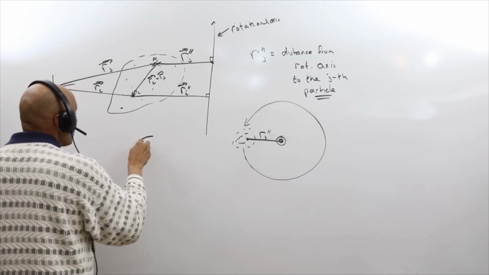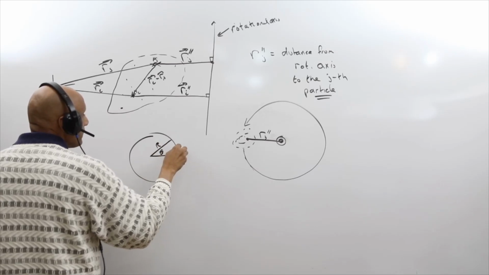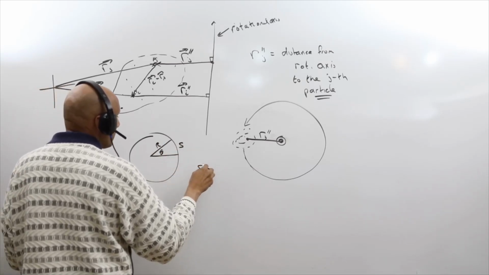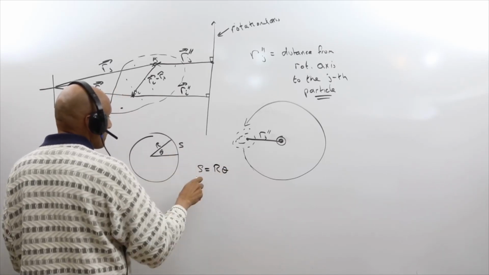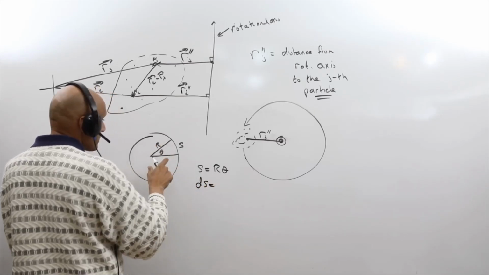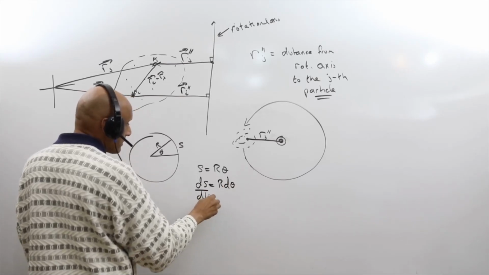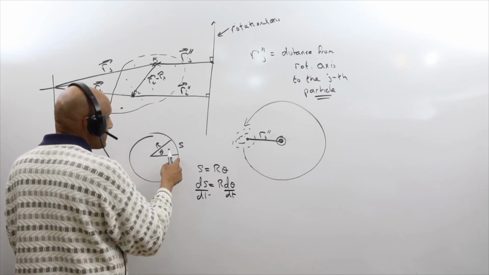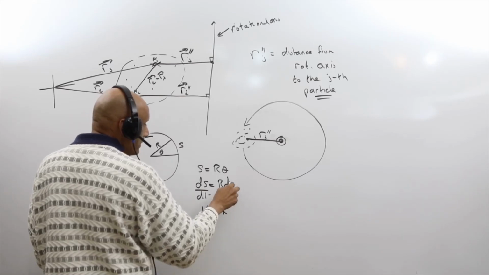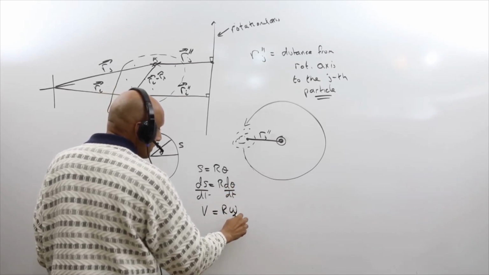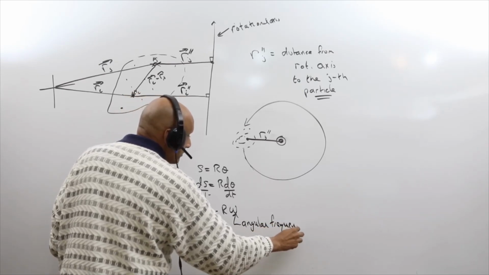We know that if we draw a circle, the arc length s is related to the radius by just r theta. So if I look at a small differential in s, if the radius is not changing, this would correspond to d theta. And if I divide by dt on both sides, we get that the tangential speed of the object, v, is equal to r times d theta over dt, which is the angular frequency. So I hope you kind of remember your ideas of circular motion, okay?